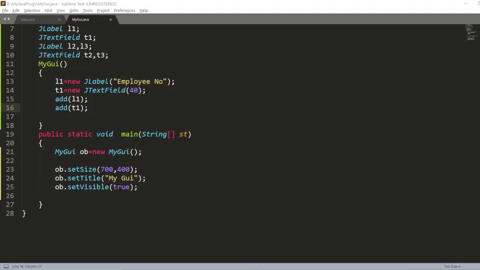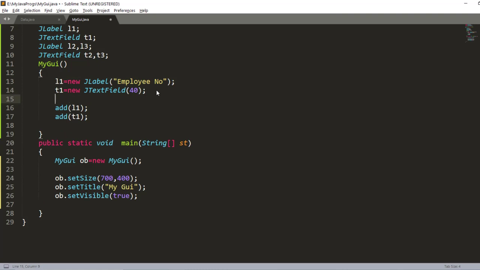as we are adding GUI components onto your frame, we should also specify in what order these particular components should be added. That particular order, we call it a layout in your Swing applications. So that layout must be specified. How to specify the layout?